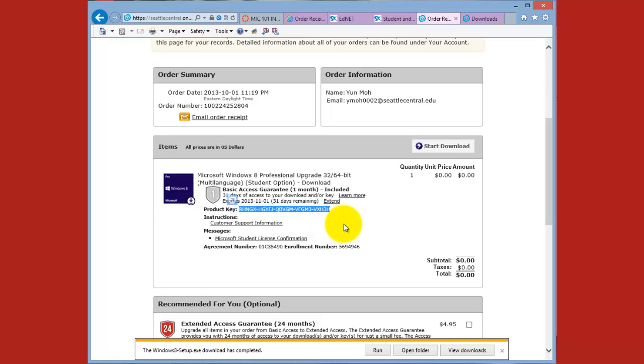You can copy this. In fact, let's say you close this window or you lost this window, that's okay, because you can re-log in to this free software website.